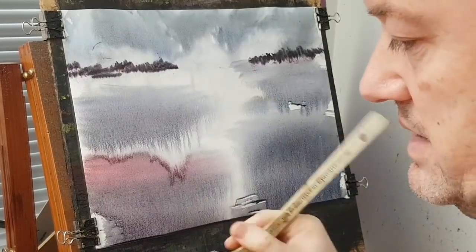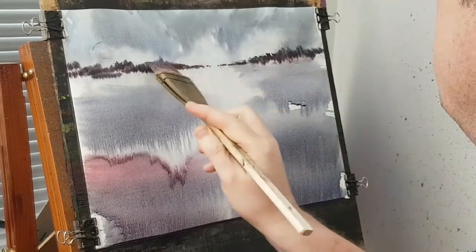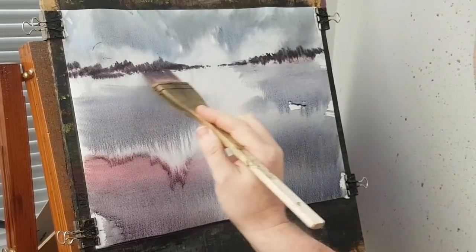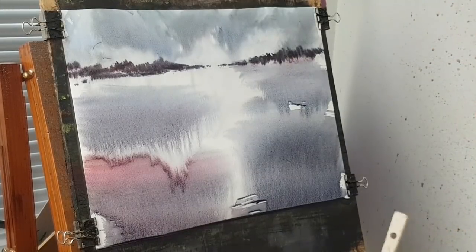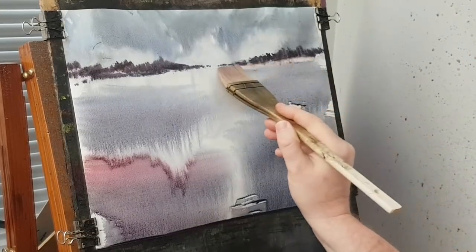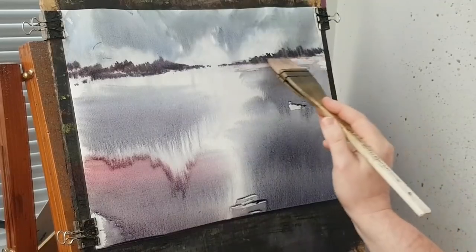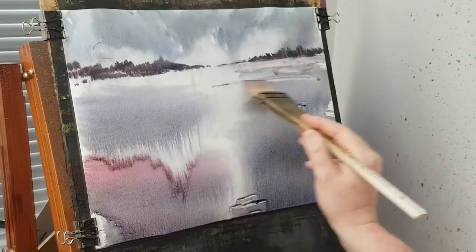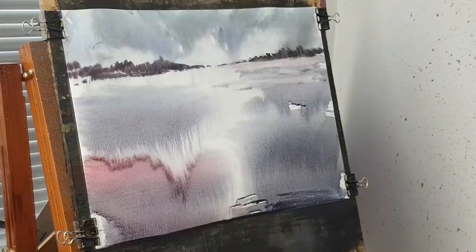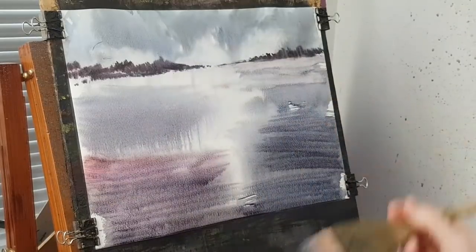Some very dark mixes. And sort of come to something like that. Clean the brush a bit. There like that, just level that out a little bit. Something like that, so it helps create that water line. Yeah, a little bit of that. Some of that in. Just keep an eye on the page, it's sort of dripping down the page. Just keep an eye on it all.